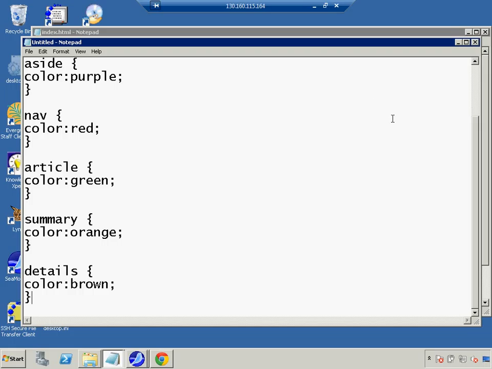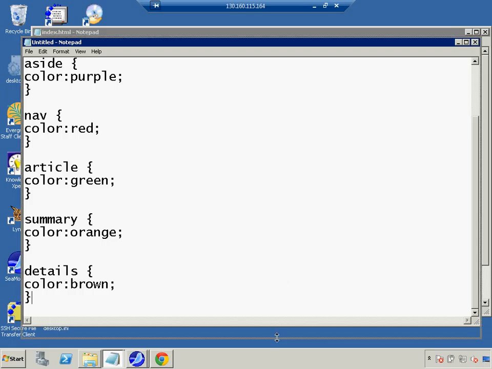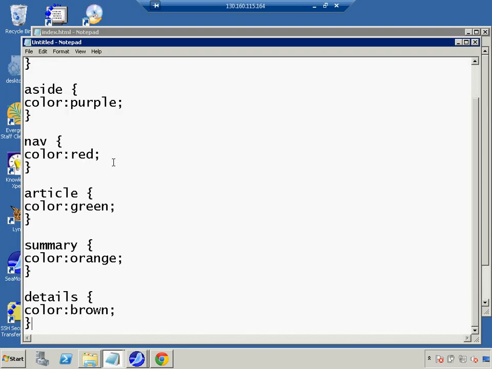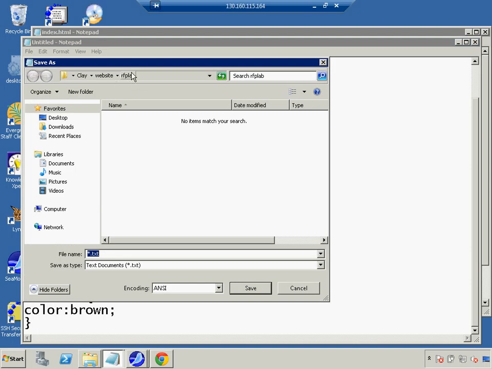Alright, before I close it out, let me just make sure I typed everything correctly. Body, color blue, aside, color purple, nav, color red, article, color green, summary, color orange, details, color brown. So I'm going to save this. We're going to save as. I'm going to save it in the RFP lab.